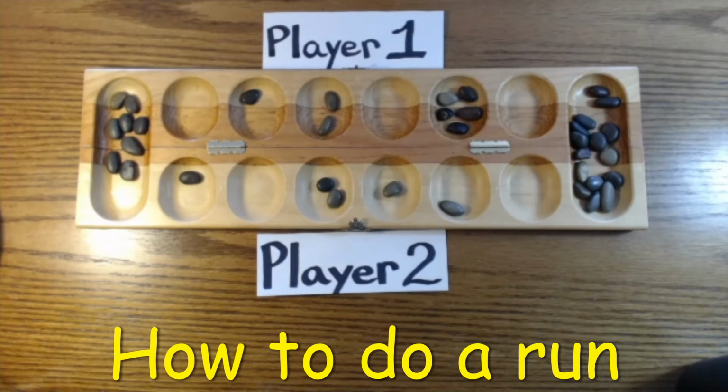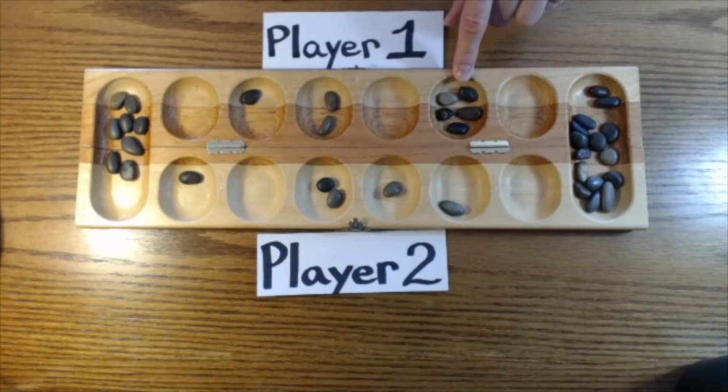We have fast-forwarded the game to show you a run. It is Player 1's turn. He has 5 stones in this pit. He's going to pick those up.